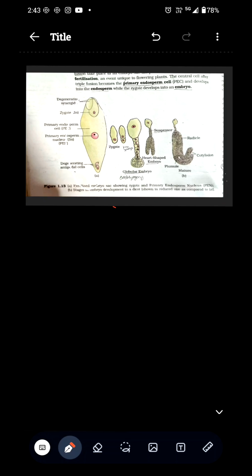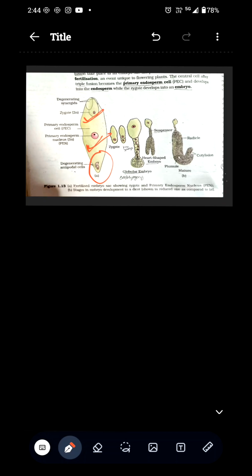So we know that in the pollen grain we have two male gametes. One male gamete will come and fuse with the central polar nuclei, which will form the endosperm, whereas another male gamete comes and fuses with the egg cell, which forms the zygote. So the main intention was the formation of zygote, that has happened. Now the embryo sac will lose its structure. It means that the synergids will degenerate, antipodal cells degenerate. Okay, the remaining things are your endosperm as well as your zygote.